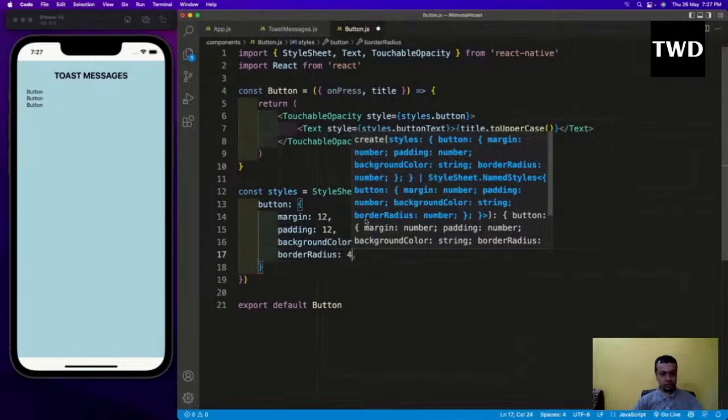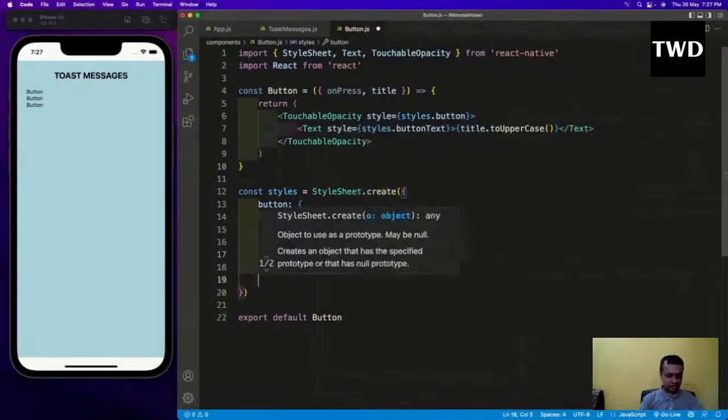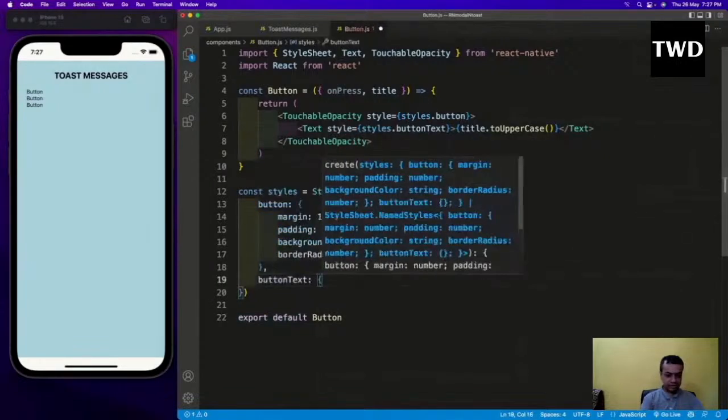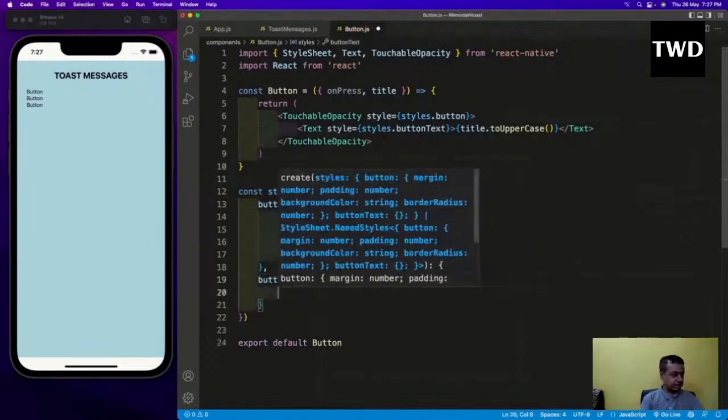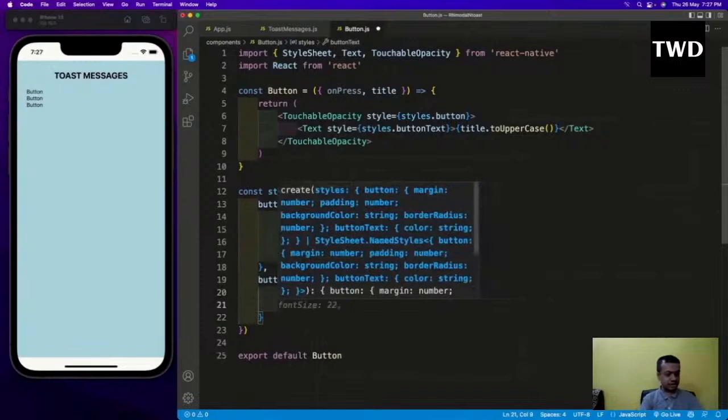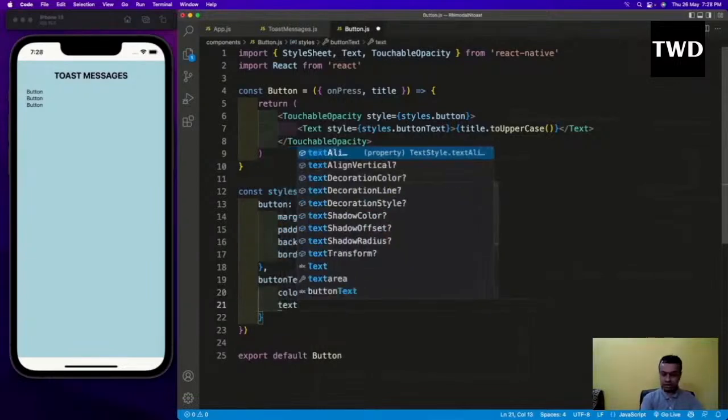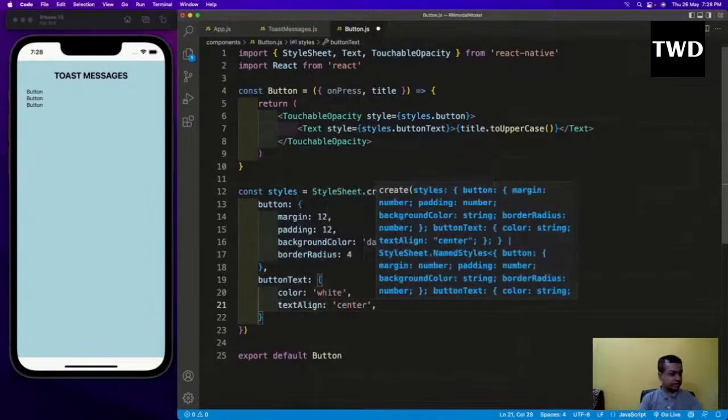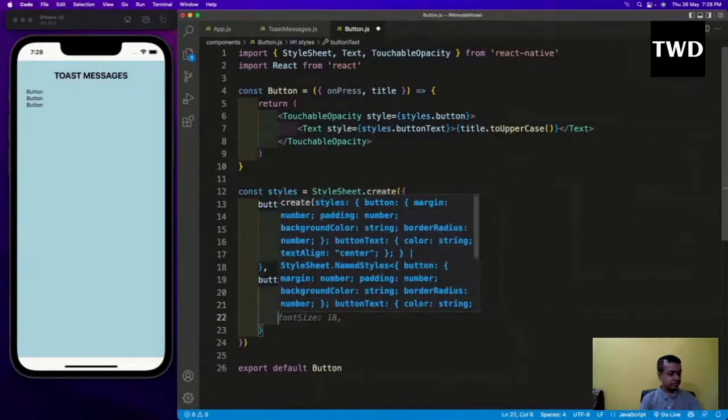Then after this I'll come here and do buttonText like this, and buttonText will have color of white and text align of center.